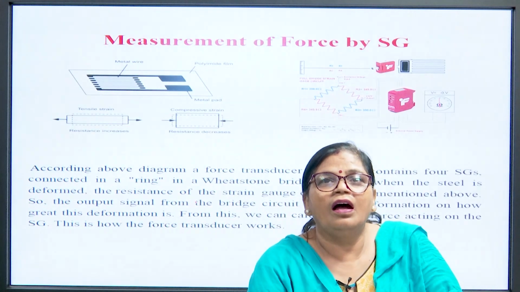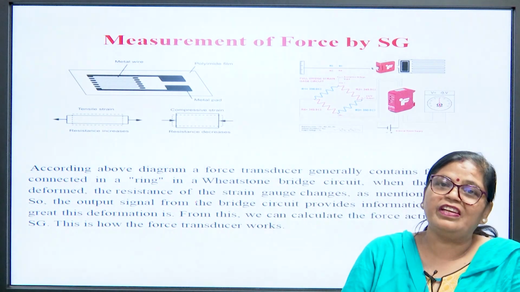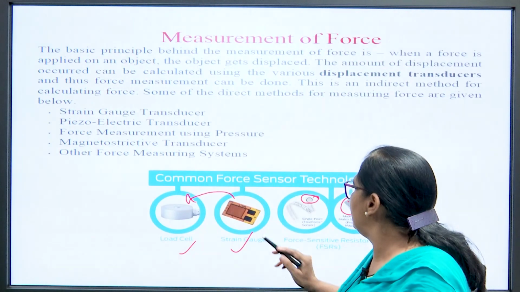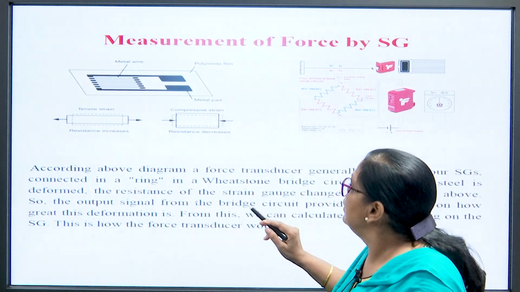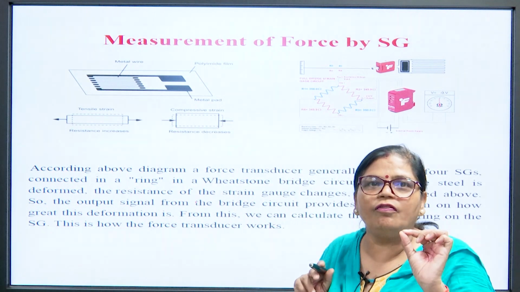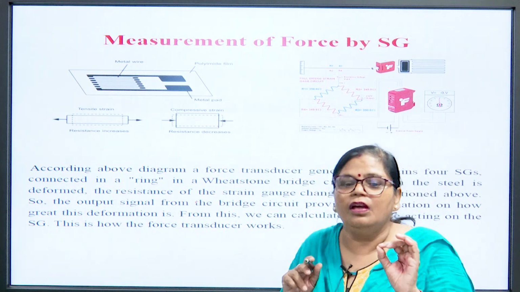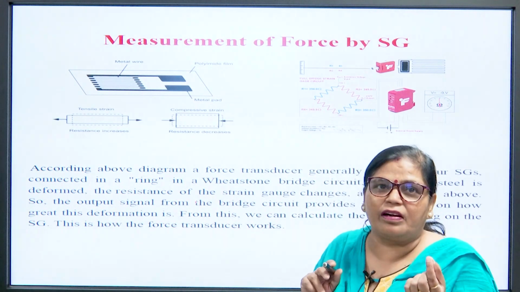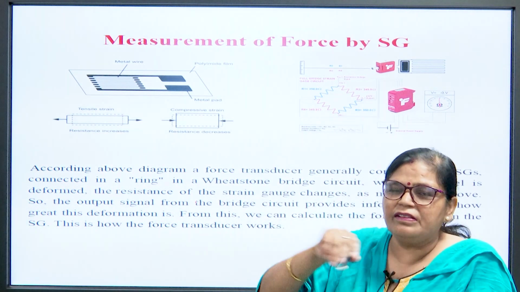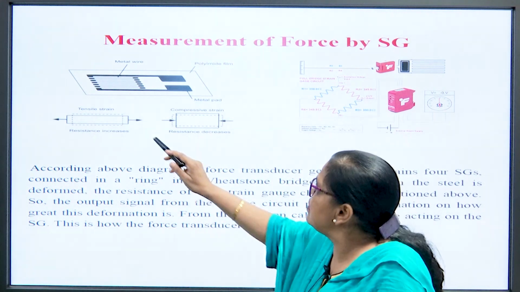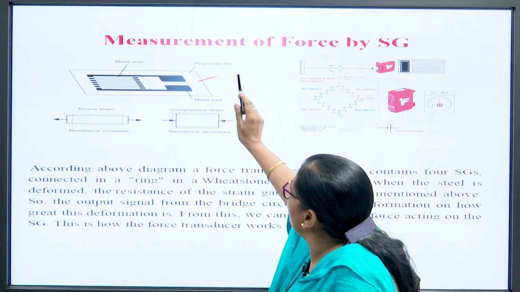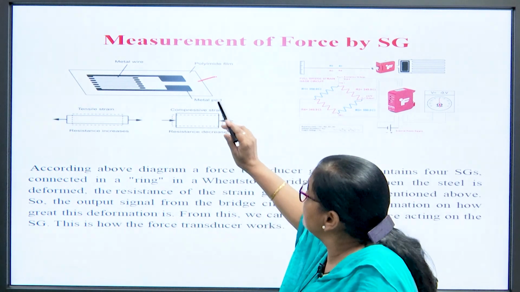Now consider the measurement of force by strain gauge. SG is the strain gauge. In the slides before, you saw the metallic form. These are not actually wires, they are foils. Everyone has seen a SIM card, with its coating and lines of copper, the tracks. They are the same. This is the metal wire, this is the polyimide film, and the dark portion is the metal pad. This is a single strain gauge.